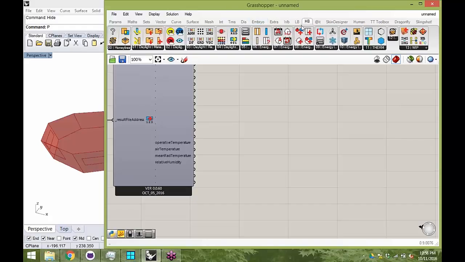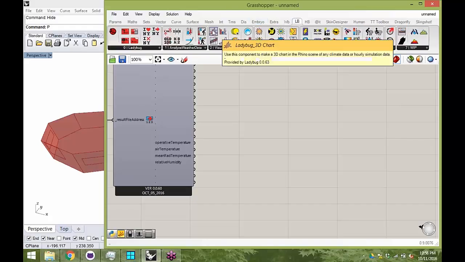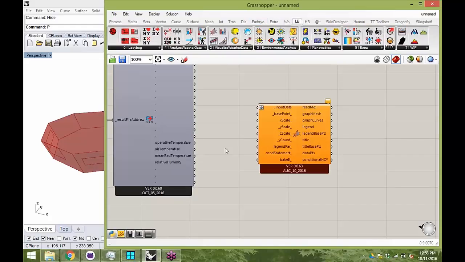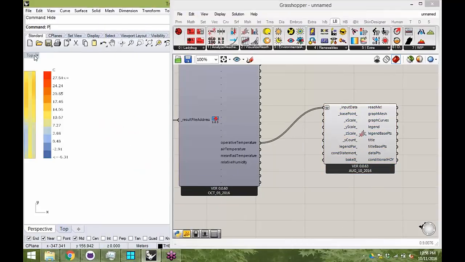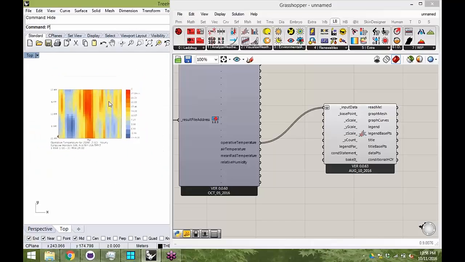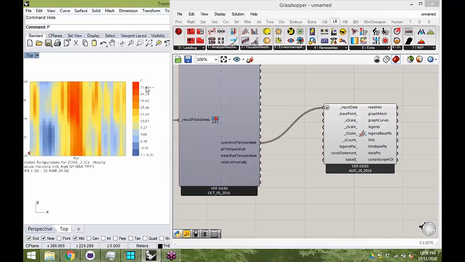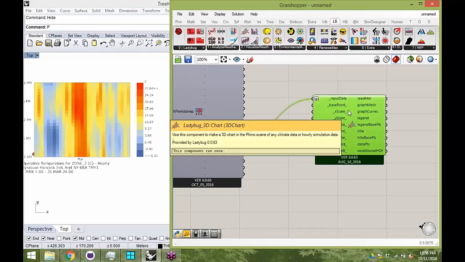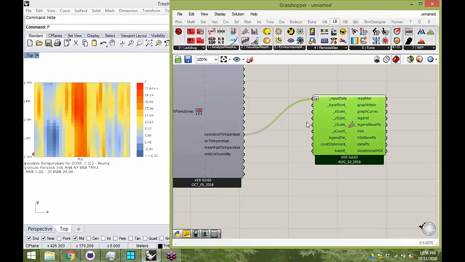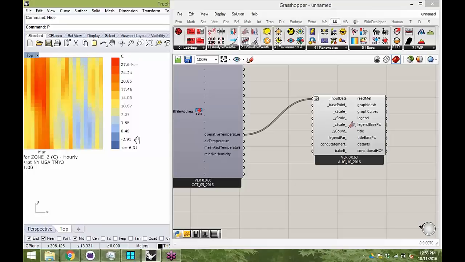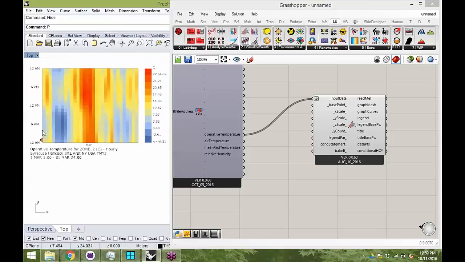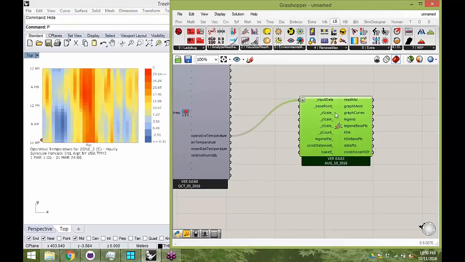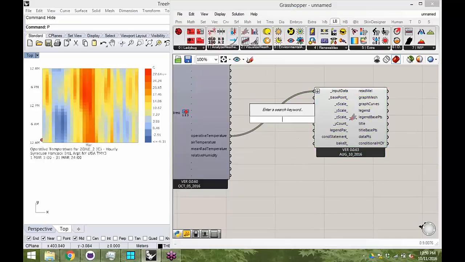Ideally, we really want to look at this graph for the whole time period, not just the stream of numbers. So I'm going to drag and drop, under the Ladybug tab, Ladybug 3D Chart, and I'm going to connect up the operative temperature here so that you guys can see it. And I'm going to go over to the top view. And so now we can see, all right, the temperature, wow, it does get up to something pretty warm. It gets up to 27 Celsius, just with these normal standard average U.S. default constructions. But look at this. Wow, it goes down to -6. Any water that I have in this space is going to freeze. This is not really going to be occupiable in March the way it is right now.